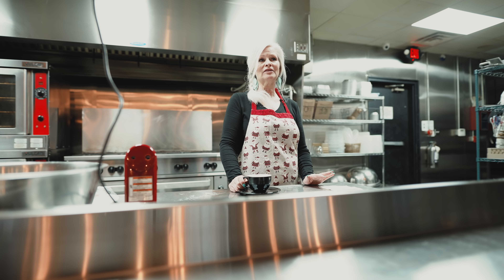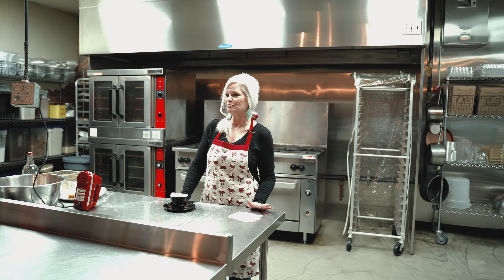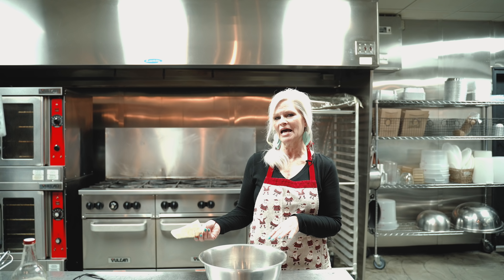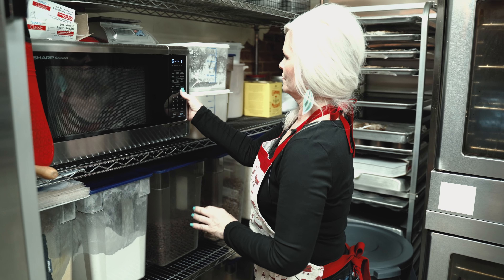We're fixing to get started on the recipe. One thing you do before you start a recipe is read the directions all the way through. A lot of recipes will have ingredients that go on after you make the recipe, or just different little things, so that'll save you from making some mistakes. Also get your oven preheated and ready to go before you get started. Anytime you make a recipe, always follow the directions — like this one is a half a cup of butter melted. Some recipes call for it to be softened, some melted, but you need to follow the recipe on that.